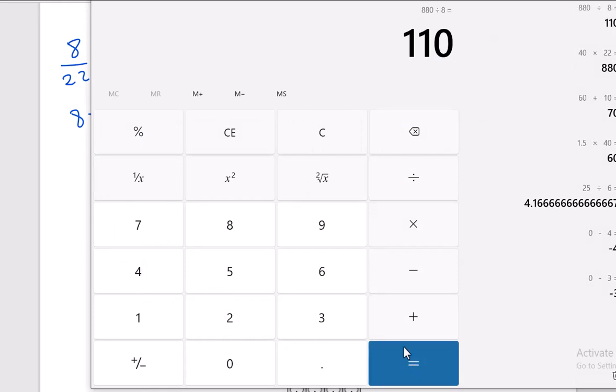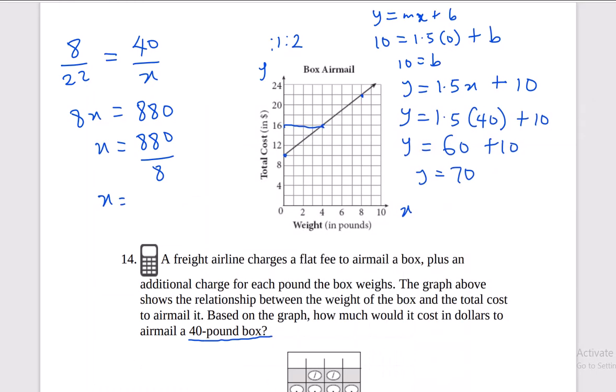Oh, why didn't it work? Or is it scaling again? Let me check anyway. 8 is costing $22. I don't know why it's not matching. Let me take a look at this more critically and check if there is any possibility. What I'm trying to do is check if it's possible to use a ratio setup and fix this. No problem if it doesn't work that way.